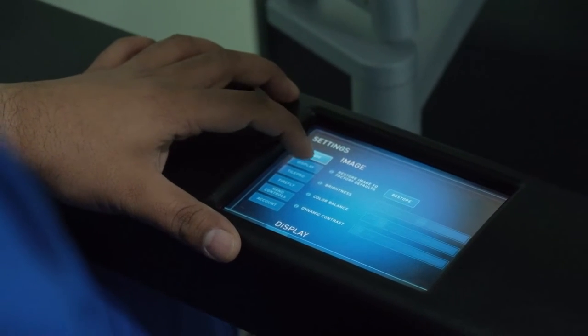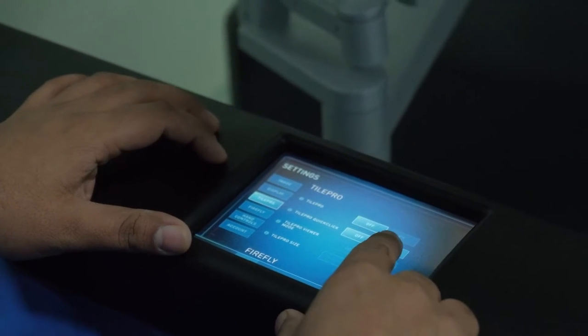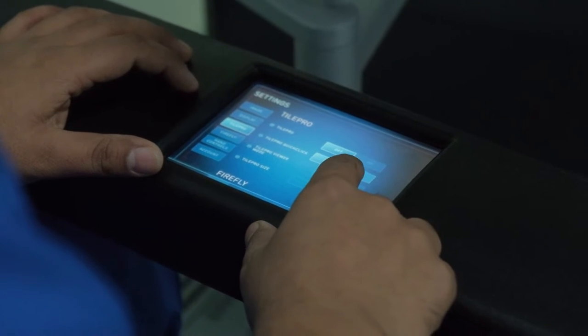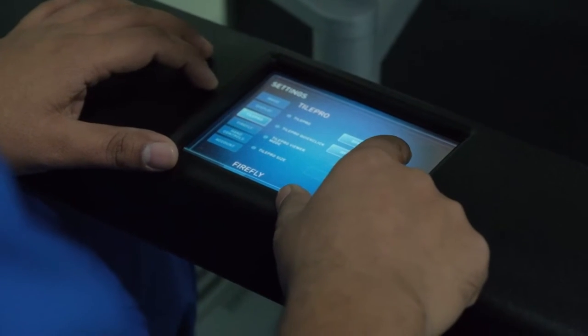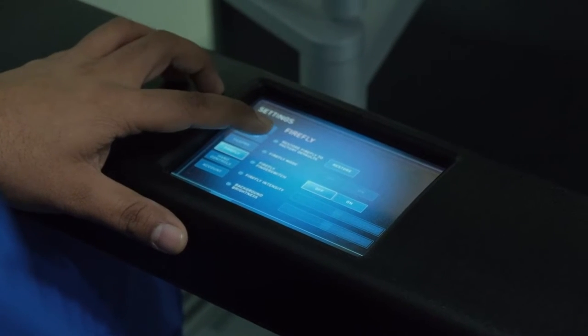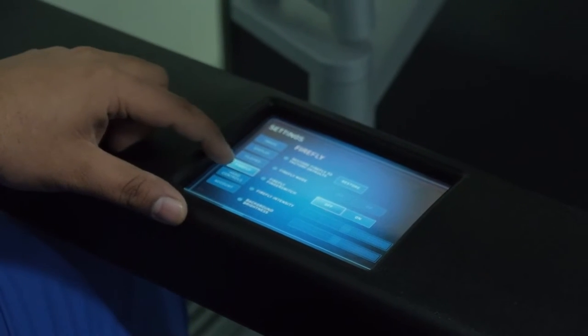So you can check for Tile Pro imaging. Tile Pro is integration of previous or pre-operative MRI or CT scan or Doppler imaging into the surgery. We can use that. We also use Firefly. Firefly is for indocyanine green fluorescence, which is an advanced imaging technology, and we can switch it on and off in between the surgery.